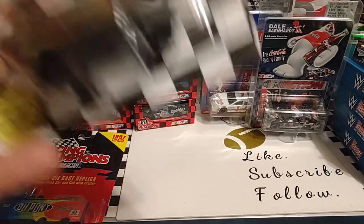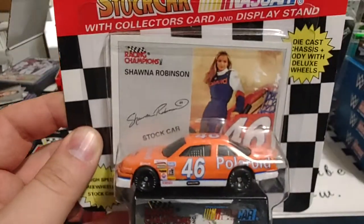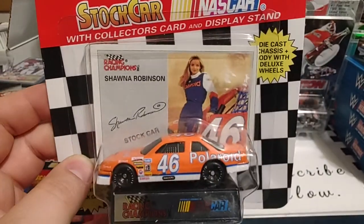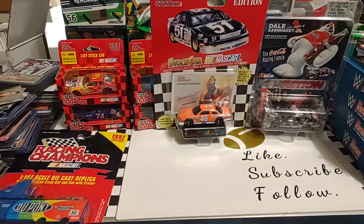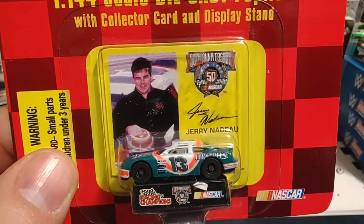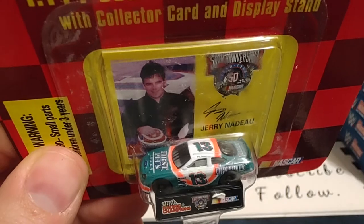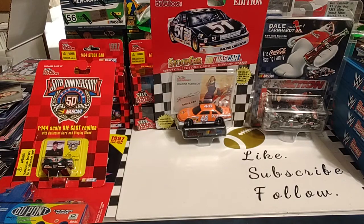Up next is a 1994 Shawna Robinson Polaroid Chevy, owned by former Busch Series driver Ed Feree. In the third or fourth race of 1994, Shawna scored her only career pole position at Atlanta, which would end up being Harry Gant's final win in the Busch Series. Danica Patrick later became the second woman to win a pole in what was then the Nationwide, now Xfinity, Series. Also here is a 1/144th-scale 1998 Jerry Nadeau car with a Miami Dolphins-themed paint scheme and the number 13, honoring Dan Marino, who was a co-owner of that team with Bill Elliott.